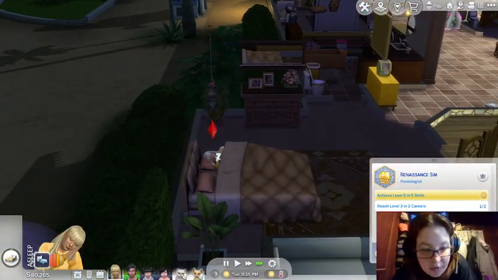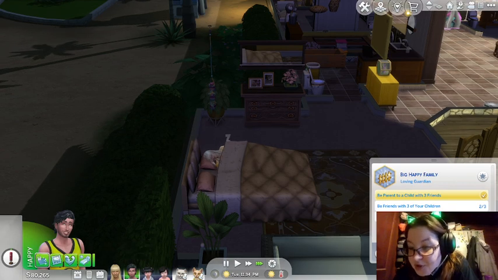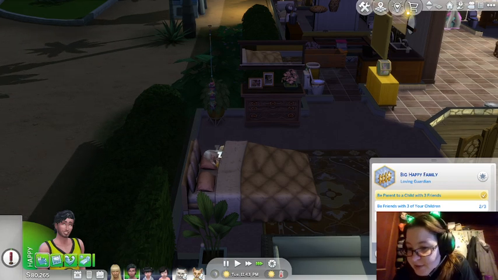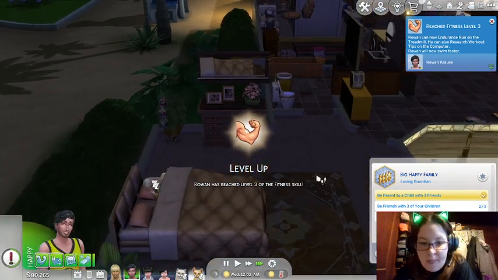Right. Reach level 3 in 2 careers. Be friends with 3 of your children. Well, we only have 2 children. Have a child, get married. That one's probably going to be a little bit easier.